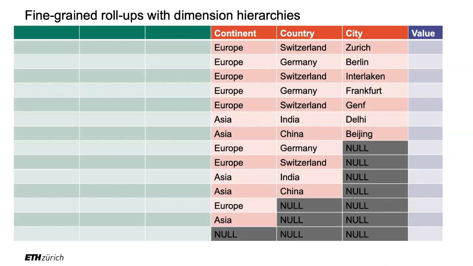So you see, it's a bit similar to what we've done before with our subtotals for the entire dimensions, except that now the difference is this is only one dimension, but on multiple hierarchical levels: continent, country, city. So you see the structure is not exactly the same, the way that the nulls look, right?